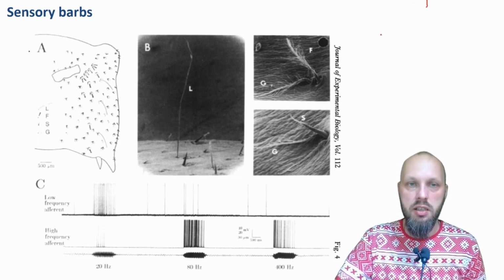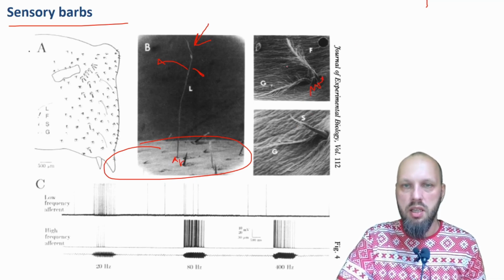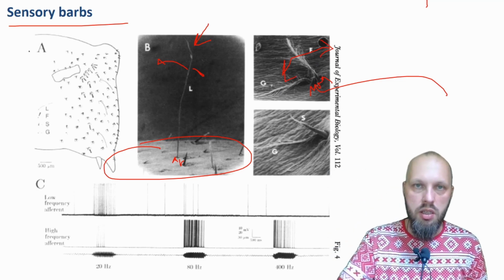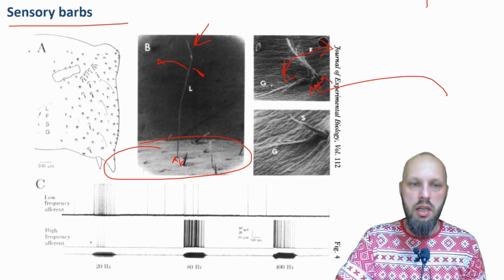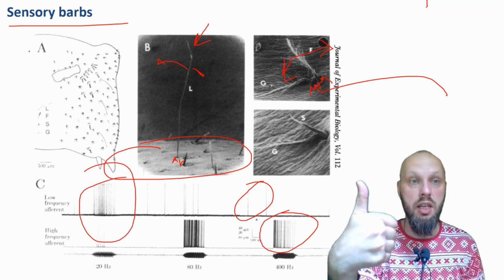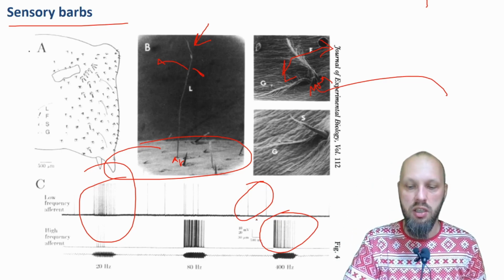They have tiny hairs that stick out of their body. So the body is solid, but then there are these sensory barbs. There are some neurons sitting in the basement of these barbs. And as the barb bends one direction or another, it touches these sensory endings and some neurons spike. They spike in response to a touch. So we have the sensory part. The shrimp can actually sense that you touched it.